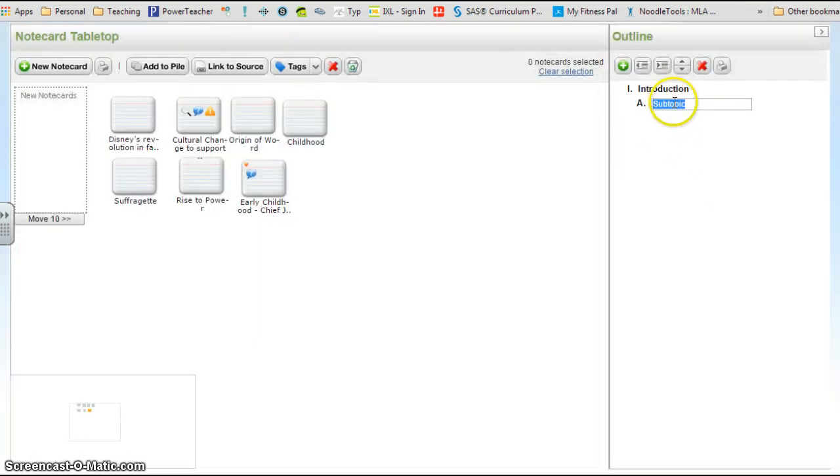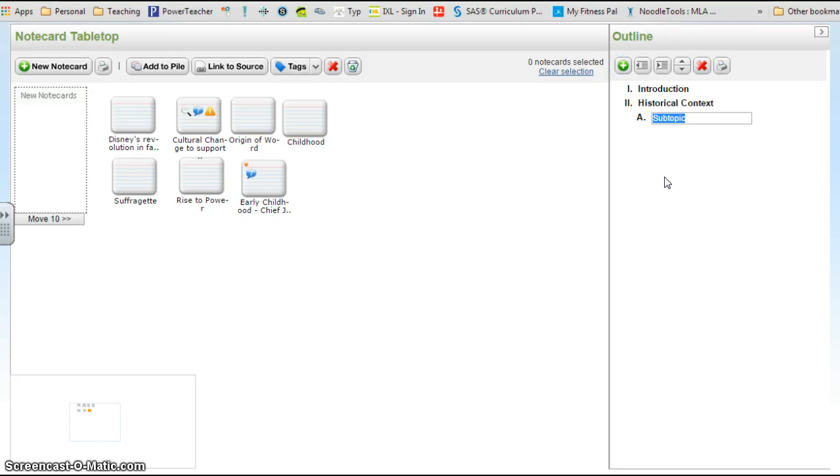The next one, of course, is your historical context, which we've discussed in class. Now, you know how I like outlining. This is a major topic, so it actually needs to be a Roman numeral. So if you notice, I used this key right here to move it left. You can do the same thing if you want to indent or move it into a subtopic area. But I want to keep that as a Roman numeral, so I'm going to leave it right there.